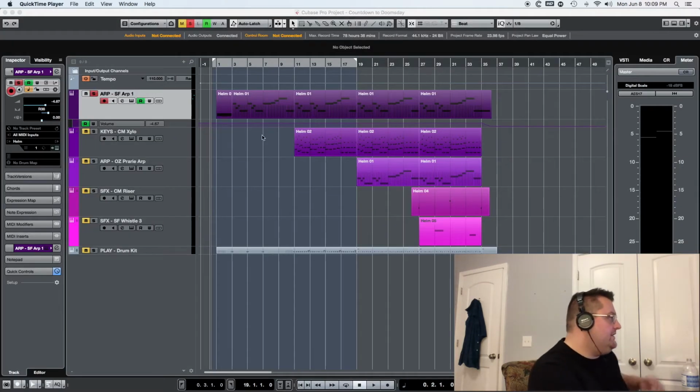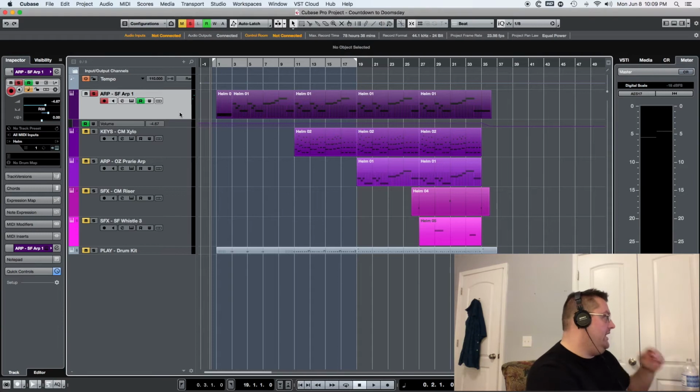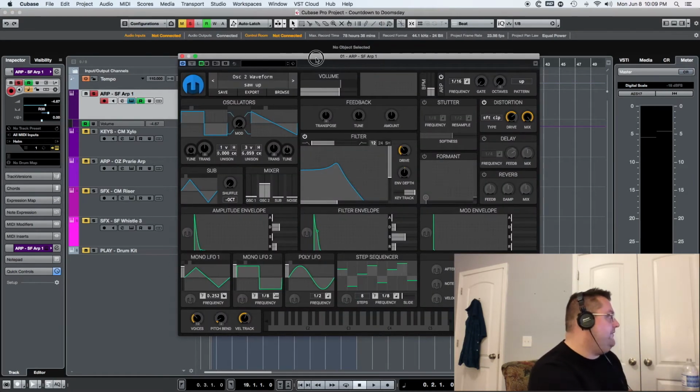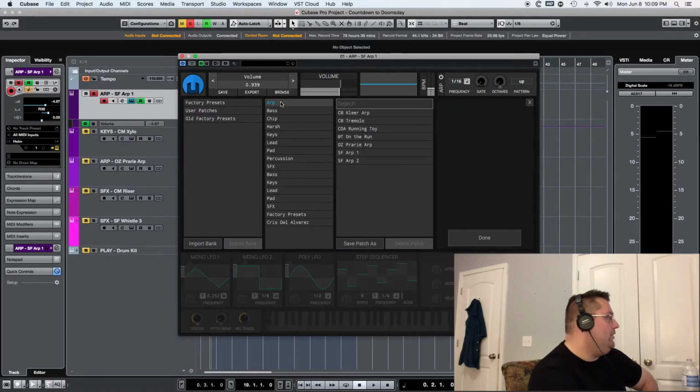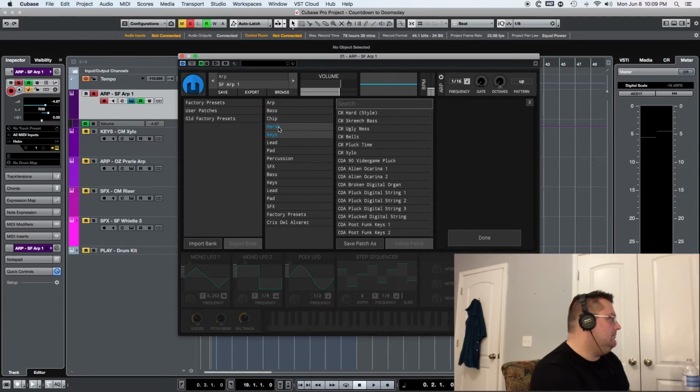All right, here we are inside of Cubase. This is the tune I already wrote out. It'll play here at the end, but I figured I'll just use this since I already had it open. Let's look at the interface. It looks just like what we saw, obviously, because that was a picture of it. But you can go in here and you can create your own, save them, name them, or you can go in here and see that they have quite a few pre-created ones: ARPs, basses, chip sounds, harsh, has a real edgy sound to it. Those are all opening. There we go.